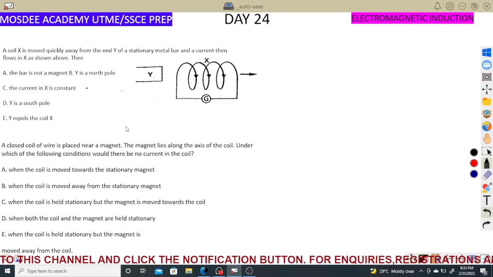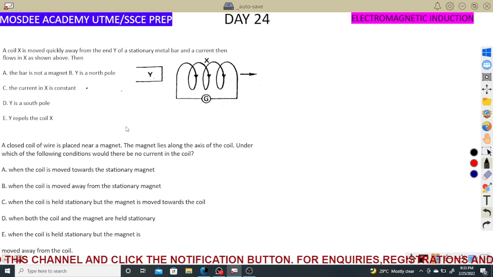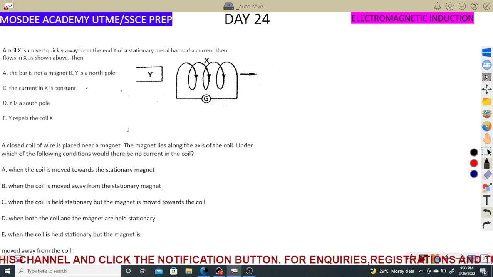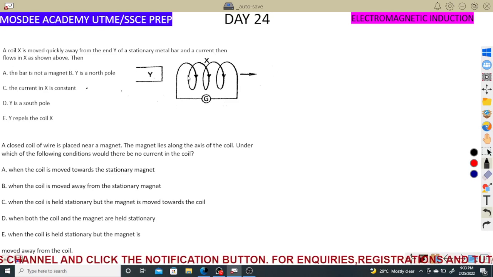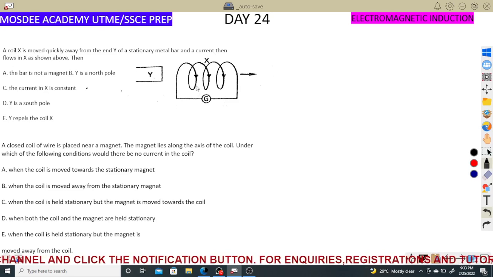The purpose of the mostly academic UTME and SSA preparatory class is for maximum in-depth knowledge in minimum possible time. And the purpose of all this checklist is for quick revision, short concepts, and to actually give you more light to what you have studied in your classroom. And if you have not studied, I believe what I'm going to say is enough for you to understand the concept. Like I said, I'm Engineer Udi.